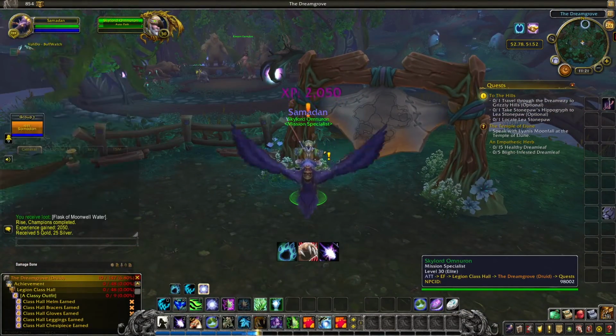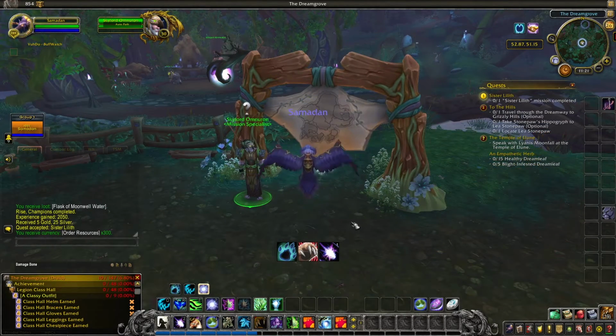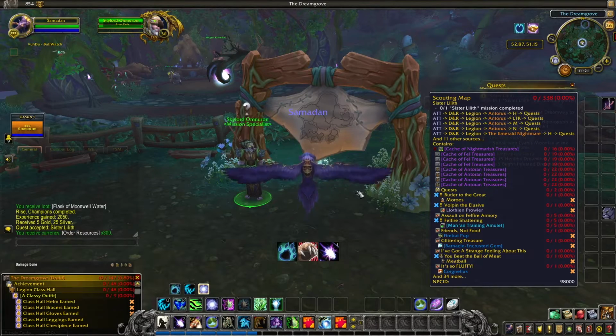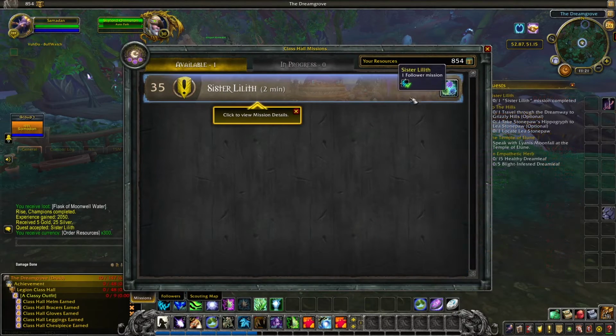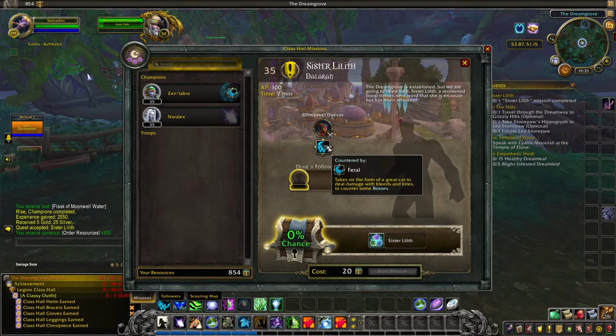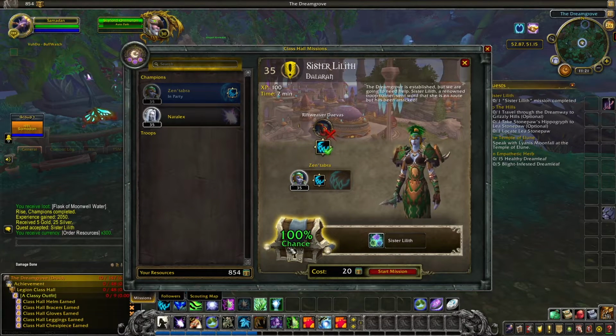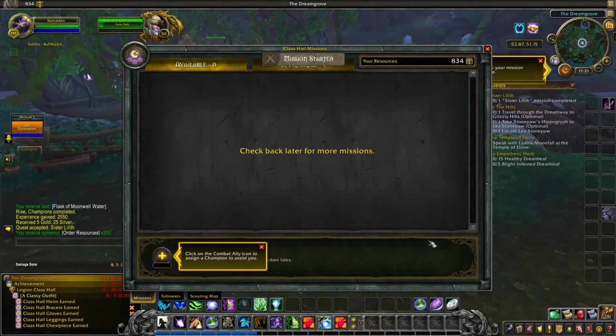The skies call out for aid. Okay, so mission completed. Sister Lilith, let's have a look. That's the one we need. We'll just grab that. We'll add in, so this requires Feral, so we'll drag in you, 100% chance, and start the mission.